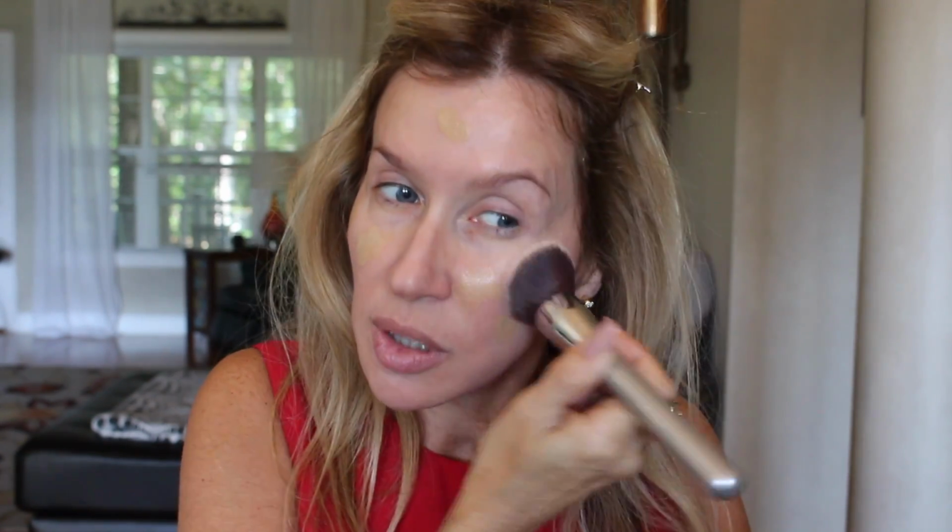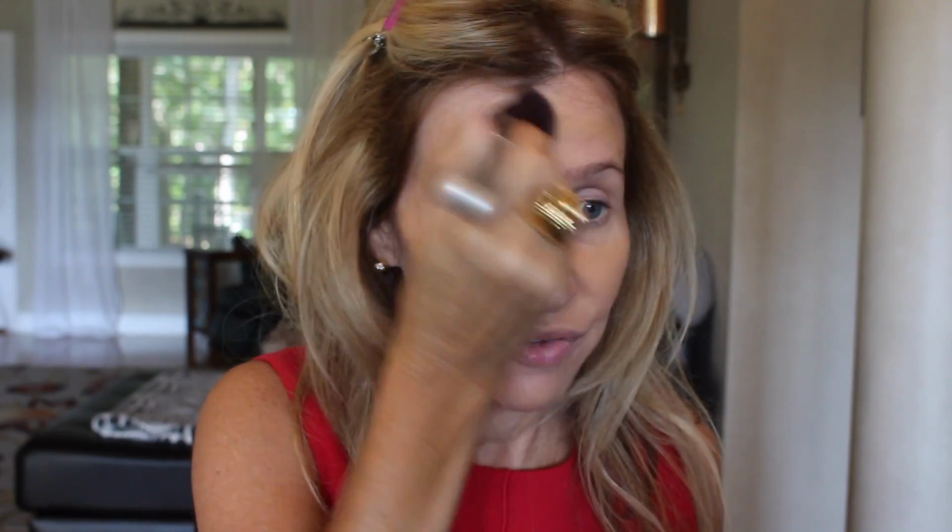And I just take 1 pump of this, like that, and then I put my brush in it real quick, and I put it right where I need the most coverage, and then I kind of just, I guess it's kind of like stippling. I put some across my eyes, but not a lot, or under my eyes, and 1 pump does my entire face, and then I just start rubbing it in, and as you can see, it's just a perfect color.